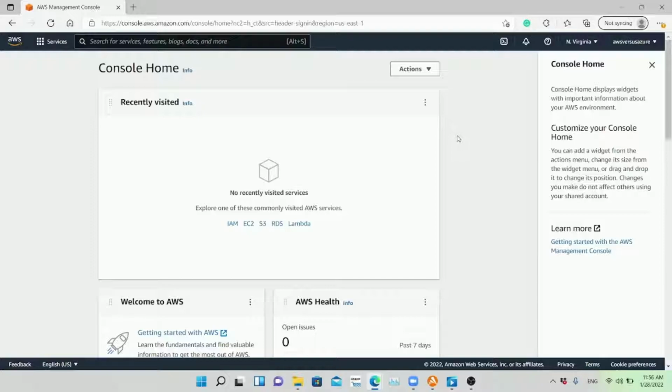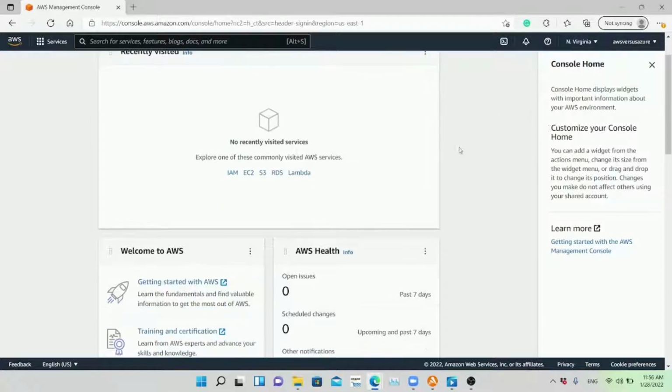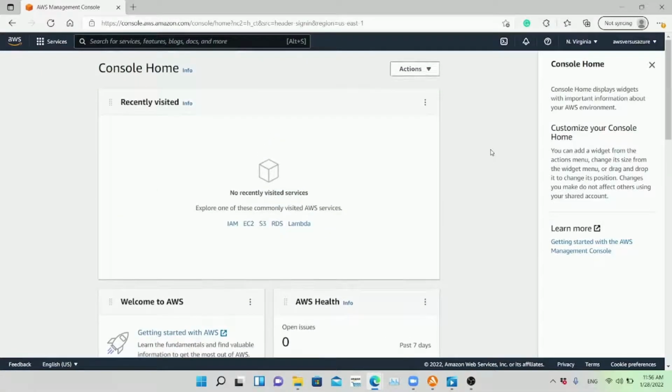Today we're going to check out the AWS console homepage. This is a new homepage that I updated to, it gives me an option to switch to the new console page, and that's what it looks like. It's pretty new. I think most people would not be used to this. It displays widgets with important information, so it's more of a widget slash dashboard view.